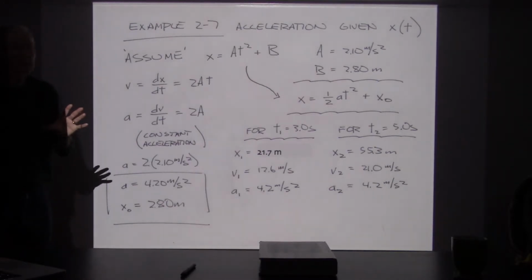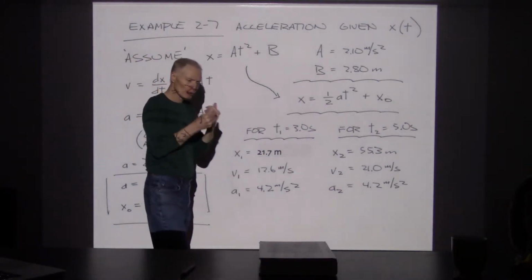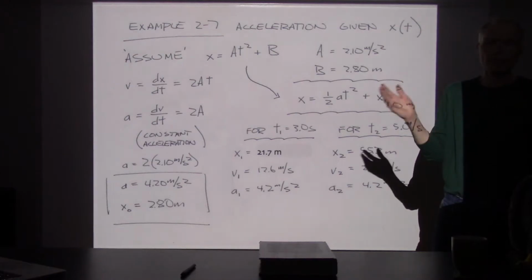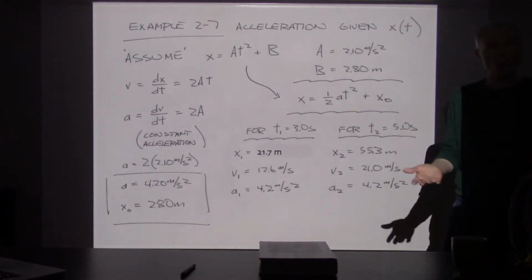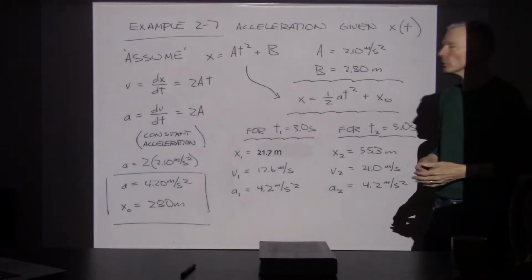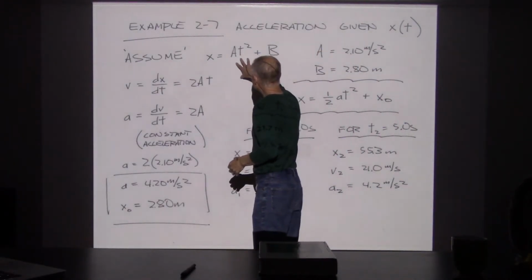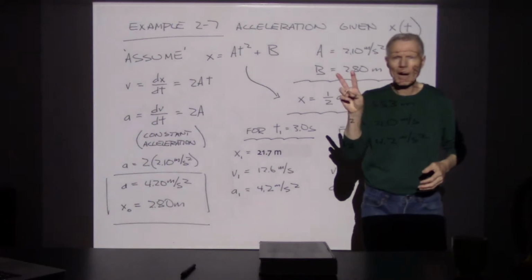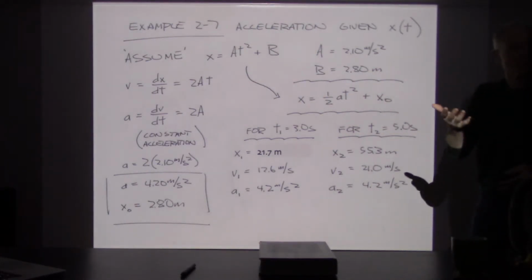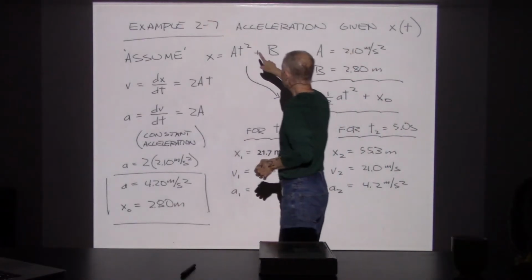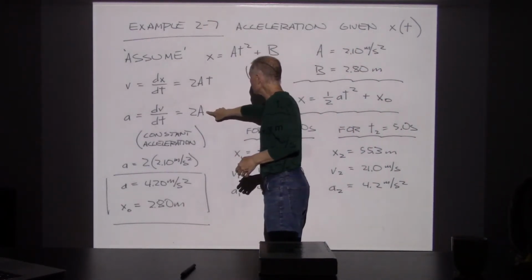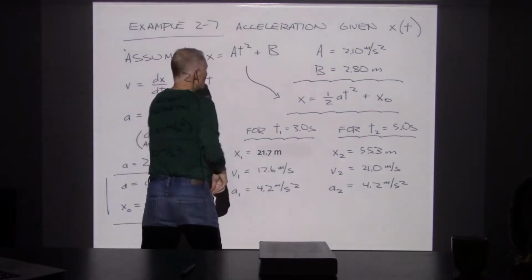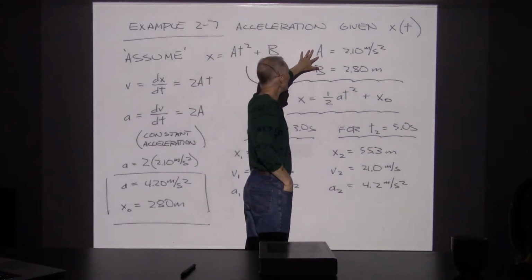So the fact that the position was given by, first of all, the formula we're given was a polynomial. Okay, it wasn't a sine, it wasn't a cosine, it wasn't an exponential, it wasn't a logarithm, and those could all be formulas we use for motion. So the motion we're looking at is being described by a polynomial, and the polynomial is order 2. It doesn't go higher than that. Anything that has a polynomial form with order 2 in it for time is going to give us a constant acceleration.